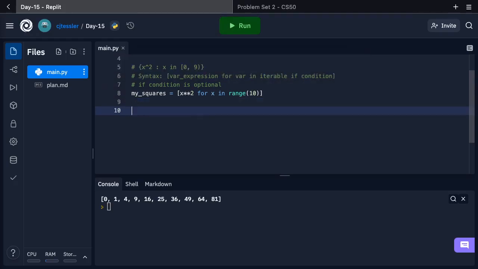Let's change it up a little bit. Here's a little exercise just to see if it clicked. Generate a list of the first 4 powers of 2. So again, similar, just mixing it up a little bit. I'm not working with perfect squares here. I want the first 4 powers of 2.